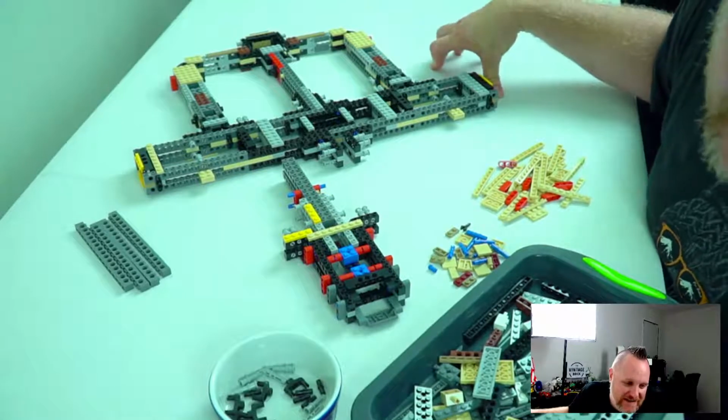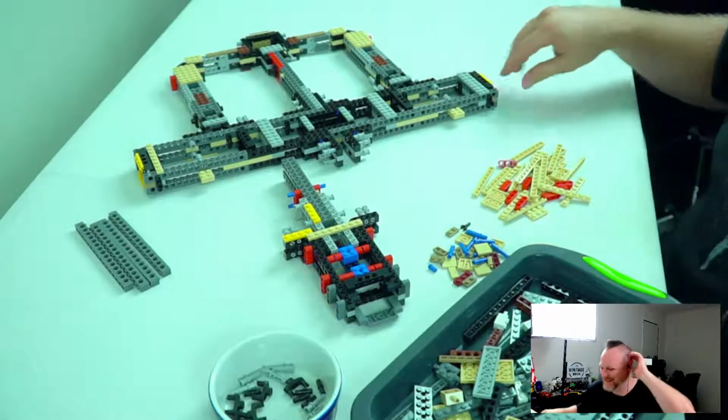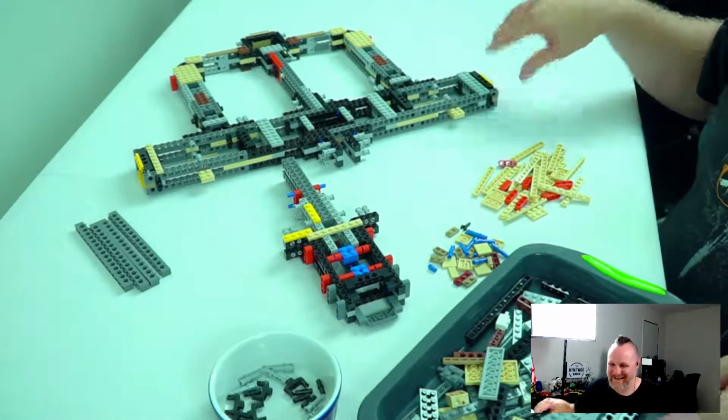So yeah, Mark says, just waiting to see where all the flick missiles get attached. Yeah, true. You can just imagine, line them all up.